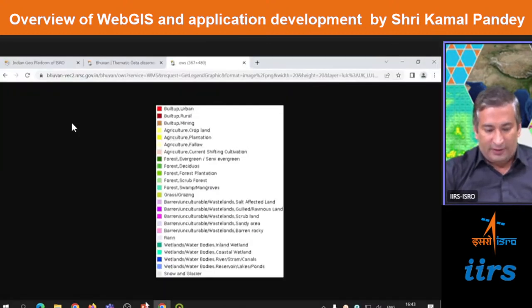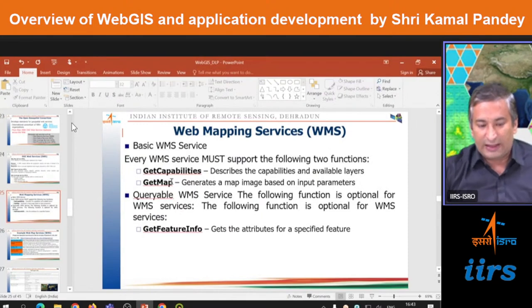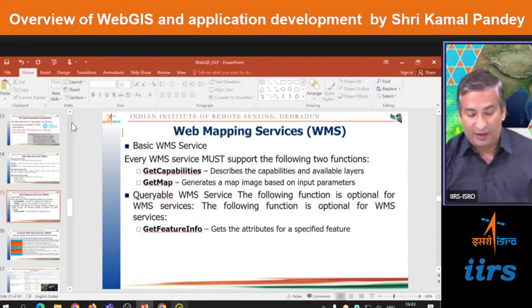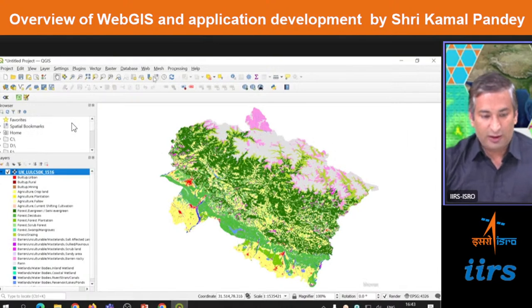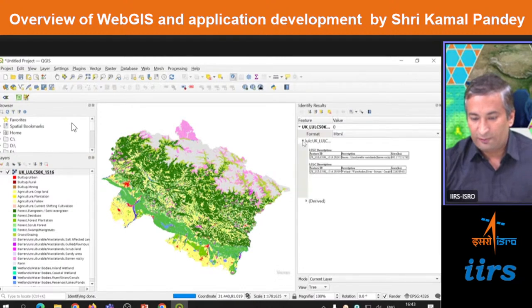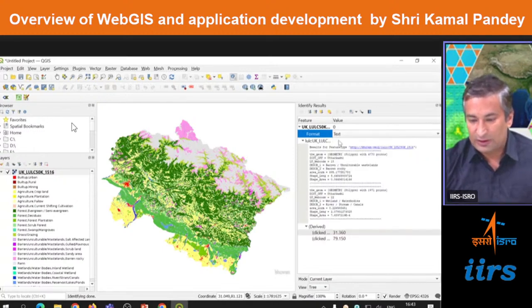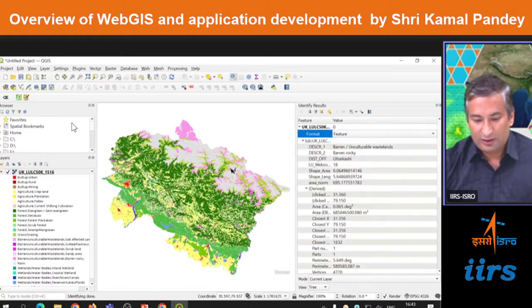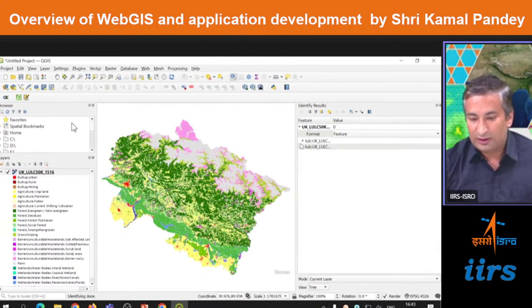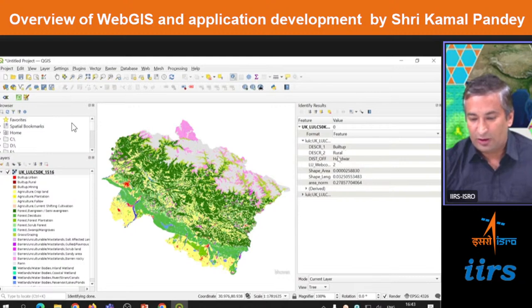So I will just come back to it. So this was one example, get capability, get map, and get feature info also. So in QGIS, if we talk here, let me try to find it out here. Click it here. So it will show me this is particularly HTML, or you can have a text also. Let me put it text. So if you see here, or it can be a feature, barren land or description one. So what is this yellow basically? I want to know. Just click on it, and it will show it is a built up or it is a description, built up rural, and then Haridwar.